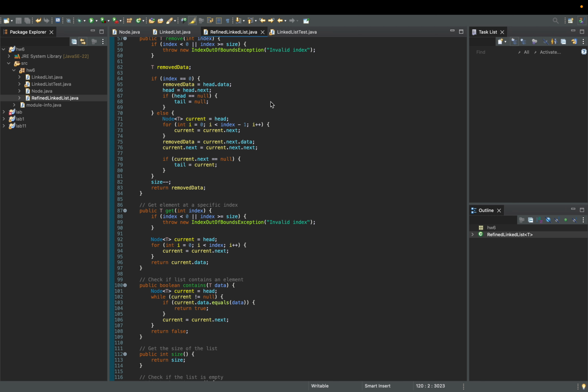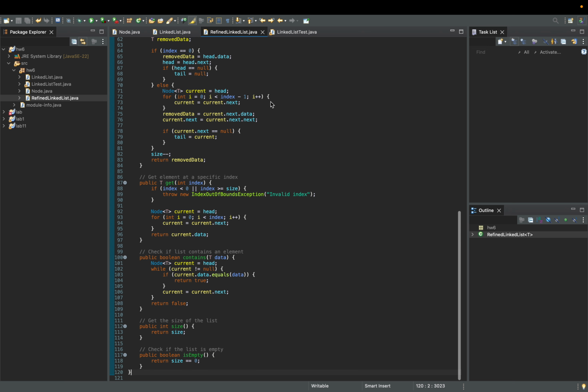The add method adds a new element to the list. A new node is created and the data value is placed in it. If head is null, the new node is assigned as both head and tail. This is the first element in the list. If the list is not empty, the next reference of the existing tail node points to the new node.